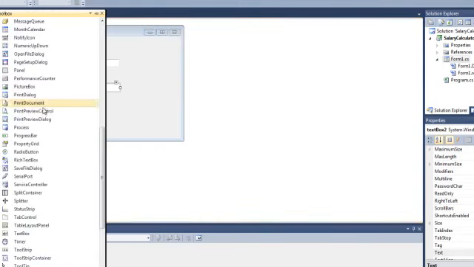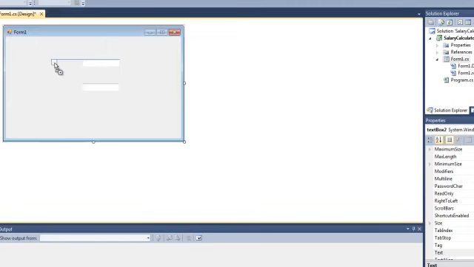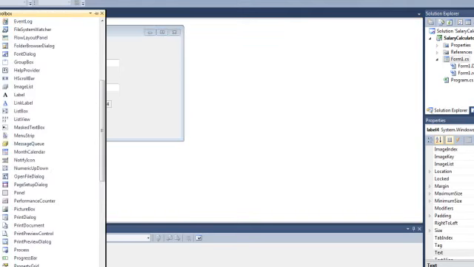four labels, if you're wondering what I'm doing here, after I've selected a label, I do Control C, that does a copy, that's a keyboard shortcut, and then I do Control V, and that's a keyboard shortcut for paste. So once you drag that first control onto your form, you can duplicate it, and that can speed things up a bit. Now I need 3 buttons.